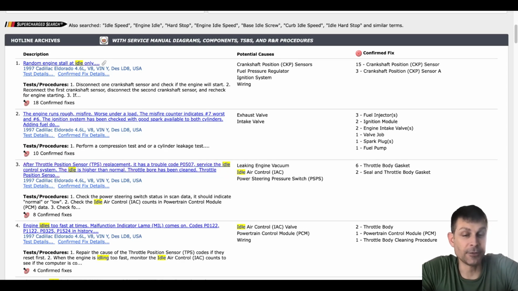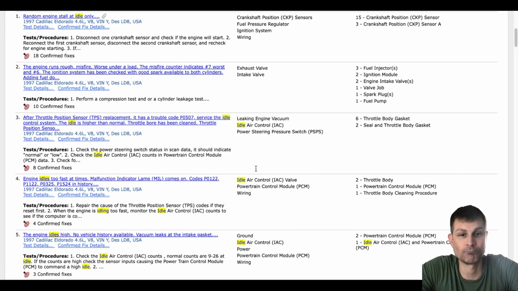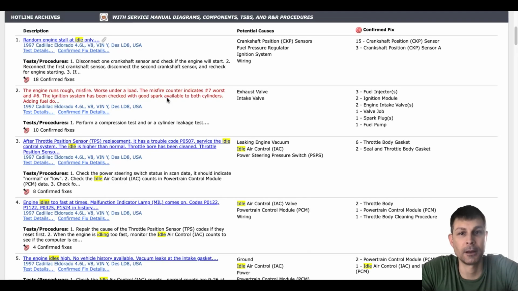All right. So if there are no vacuum leaks, then at that point, this could be a faulty idle air control valve, which is on the throttle body, or this could be caused by a faulty throttle position sensor. Throttle position sensor. Yes, sir. That's correct.